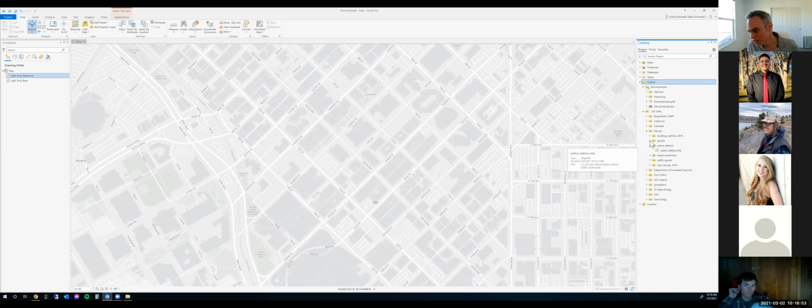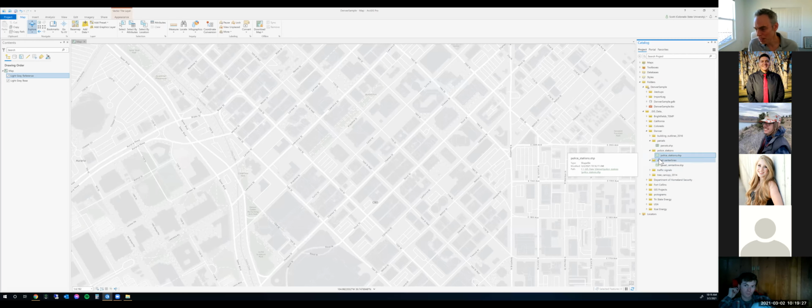Now, if I open some of these other ones I've already previously downloaded, like parcels, or let's do, what else do we have in here? Street center lines, right? So if you notice, they have different symbols which represent the topological level of that data. So police stations are showing up as dots, which means that's point data. Street center lines, this is the symbol for line data. And then parcels, this is the symbol for polygon data.